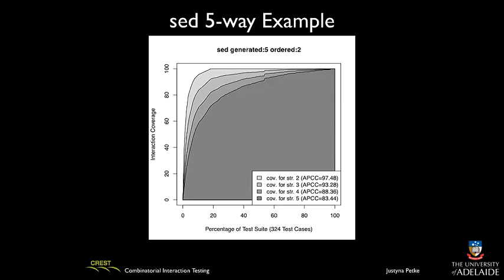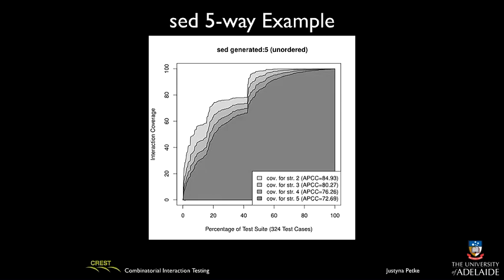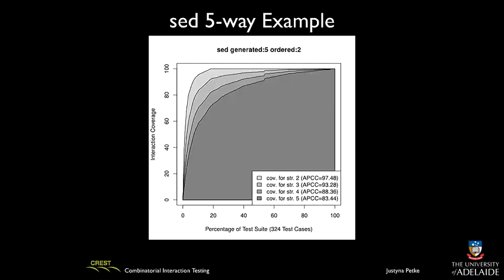There is no theoretical proof for it, but at least empirically, in experiments, 2-way helps to make the test suite a lot faster. Well, it doesn't make the test suite faster. It just helps to detect bugs, which is the y-axis again, a lot more quickly. So 2-way sequencing is already very helpful.